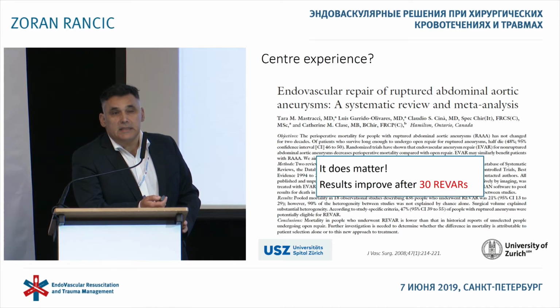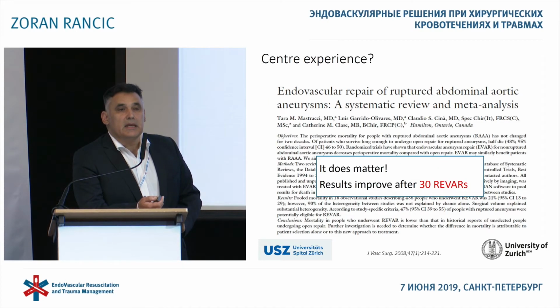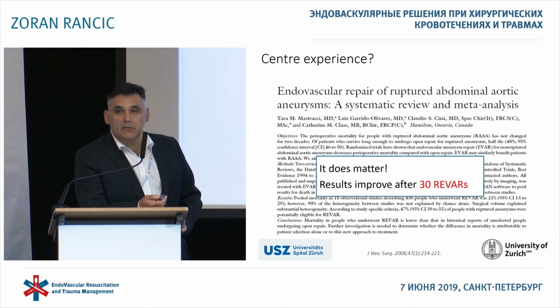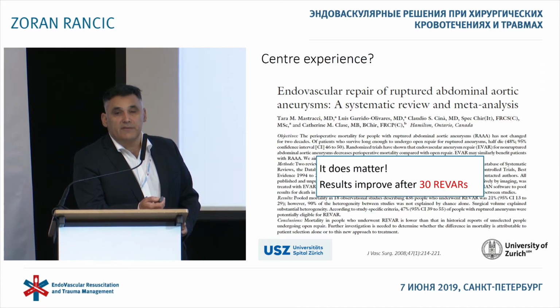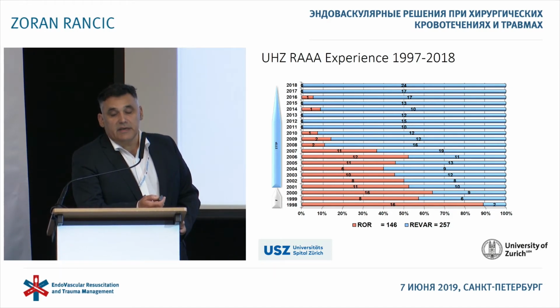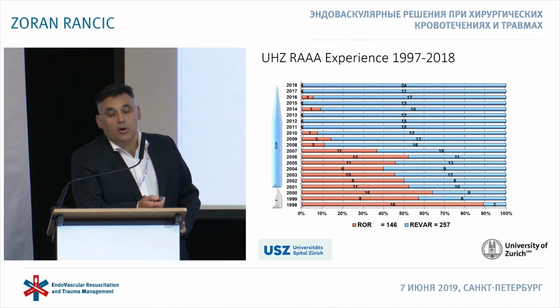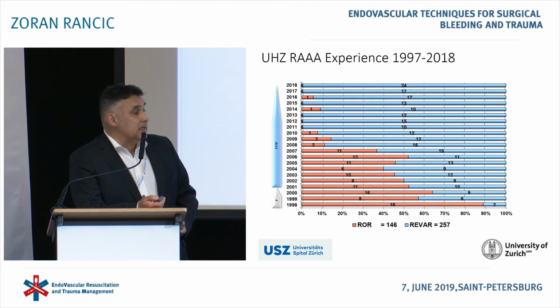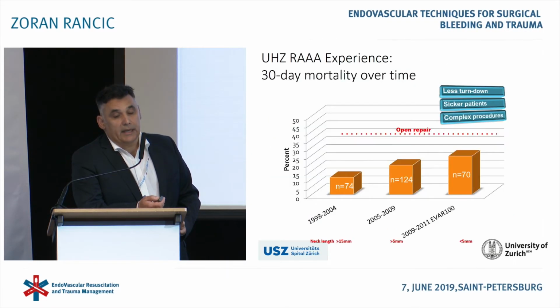So is there any evidence that the center experience is important if we want to do endovascular treatment of rupture AAA? Yes, results improve after 30 rupture EVARs. We started in Zurich in 1998, the first EVAR, and we named it a feasibility study. In total, we did 2 the first year. Nowadays, we are doing almost 20, and as Tal said, we are doing almost all by endovascular means.